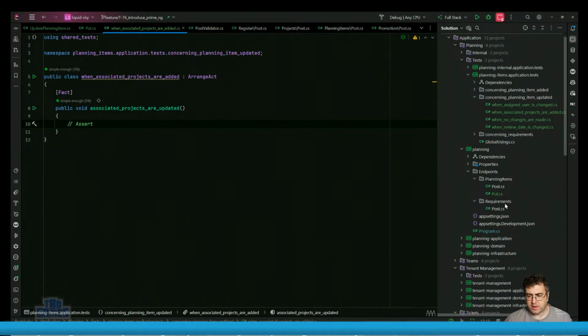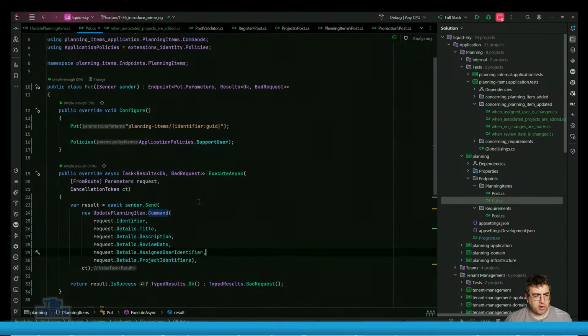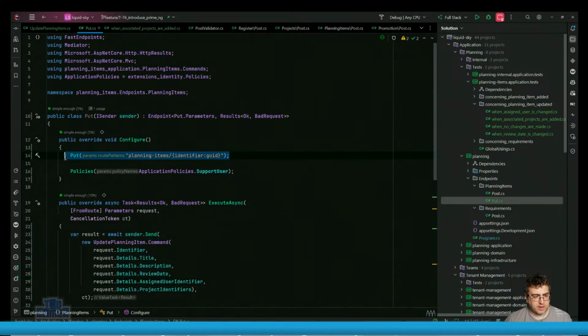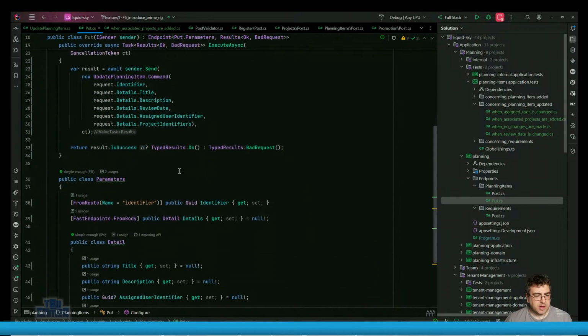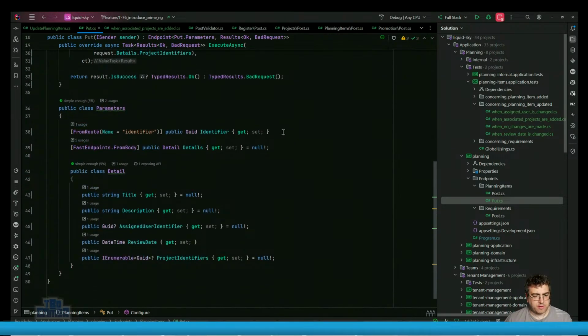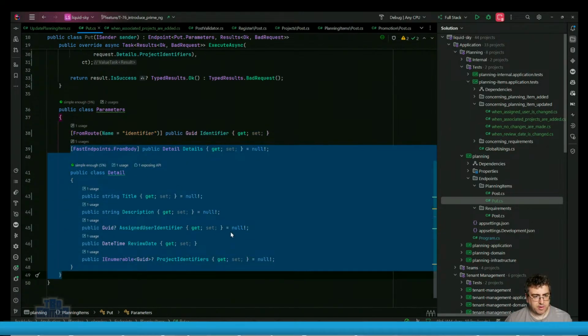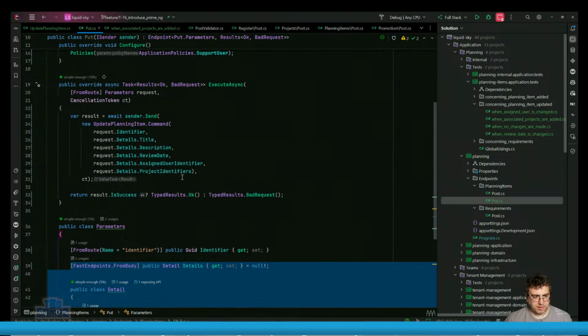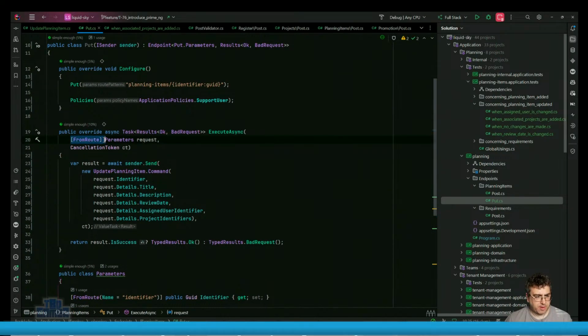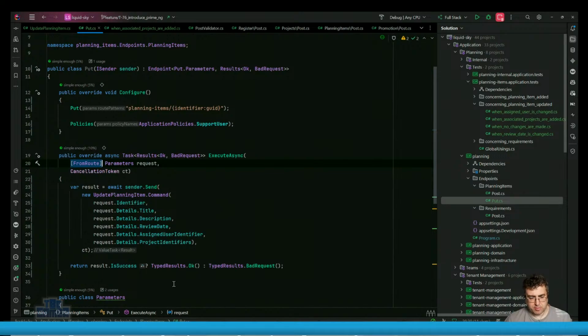Yesterday I was missing some parameters, so that's how you get the put to work with the ID, because it puts against that ID, and then I create a nested object, so I have from route as the identifier. This maps it, and then the details record is here, so then this works, and you need from route there as well. Although I think some of that might be unnecessary, so I'll have to go back through.